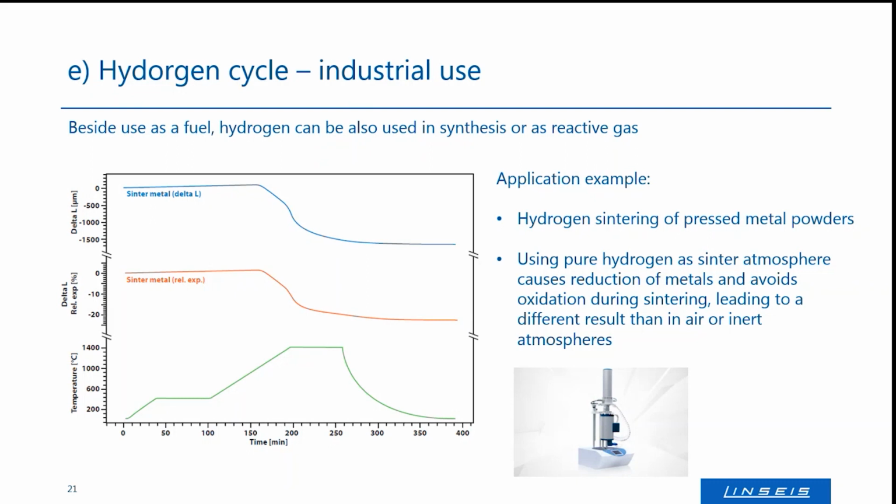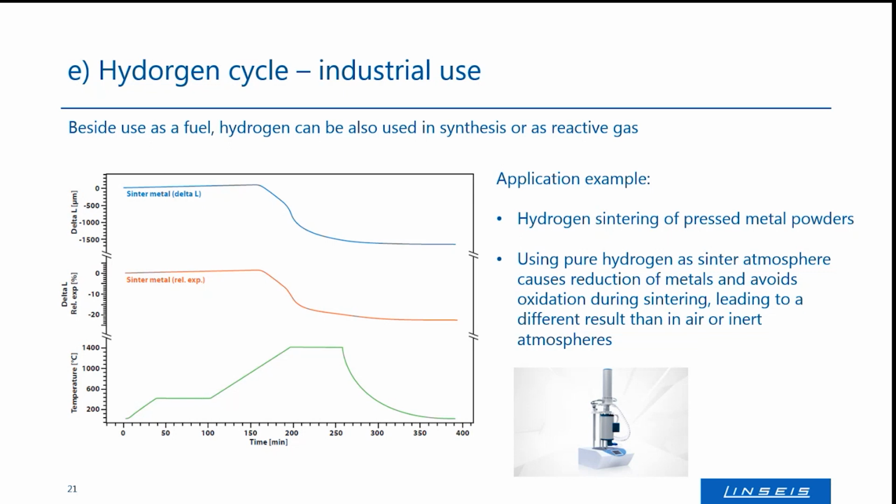The last point, besides mobile use of hydrogen as a fuel, is the use of hydrogen in industries. I mentioned before that in industries, it's more or less challenging to replace fossil fuels by hydrogen, because in steel industries, in the steel furnace or in the steel formation process, the fossil fuels usually comes with a certain amount of carbon. It forms, of course, also water, but also carbon monoxide, carbon dioxide in the process. If you replace it by hydrogen and fire the hydrogen, you will only have water but no carbon feeding anymore. So the steel itself behaves a little bit different. And this needs to be investigated and needs to be optimized.